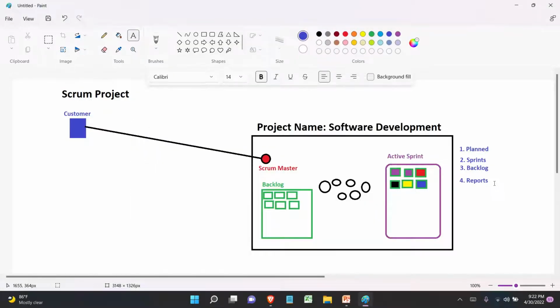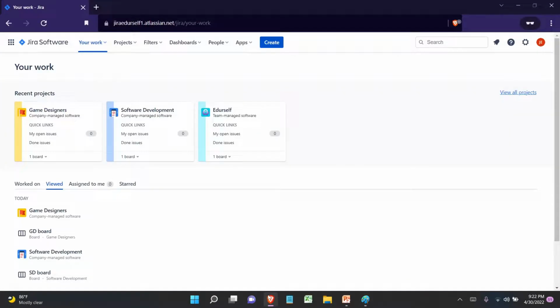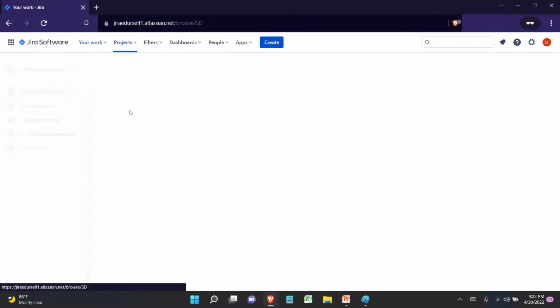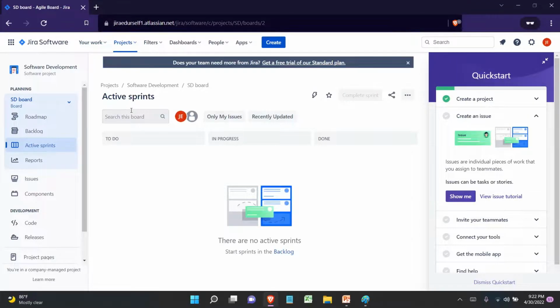And before that, let's quickly navigate to the Jira project. We already created a Scrum project which is called software development, right? So let's click on that. Now as soon as we click on the Scrum project, I can see a word active sprint. And if you have a look at the word active sprint, definitely you can say it is a Scrum project, because people in the Scrum project will work on the sprints. And by default there will be a backlog.